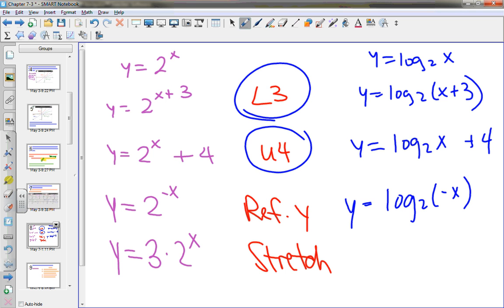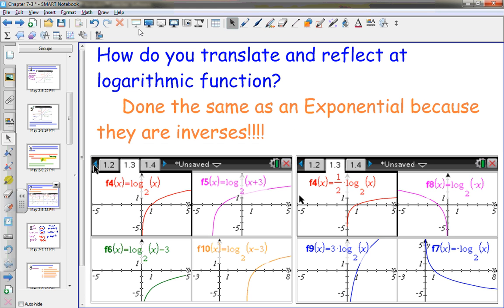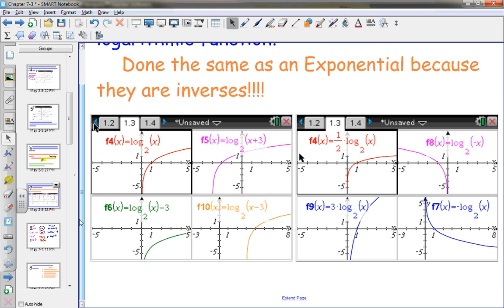What happens to that? It's reflected over the y. So what am I implying here? That they are exactly the same concept. So if I look at this lovely little graphic that I gave you, everybody, on this page in your packet, if I look at this point right here of my parent function, which is going to be the point 1, 0, go to the one to the right of it, what happens to the x plus 3, 1?